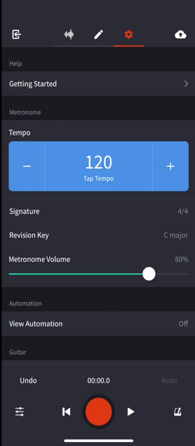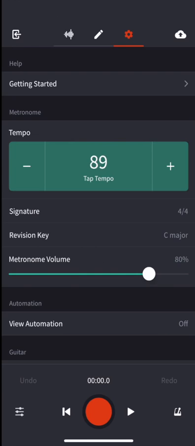And on this new screen we've just come to, you see that big blue button says tap tempo, and it has a number 120. So 120 beats per minute, basically 2 beats a second, is how fast my tune is right now. Too fast. So what I'm going to do is I can either hit that minus sign or I can actually touch the number and drag down until I get to a tempo that I like.